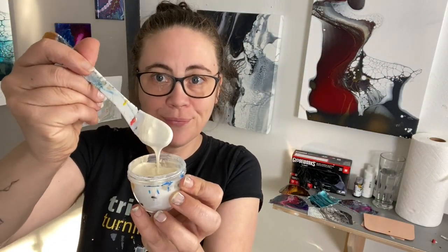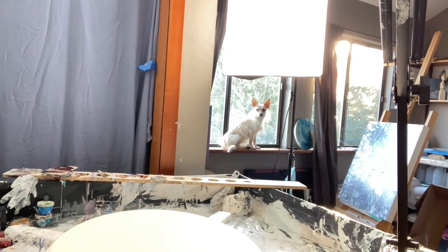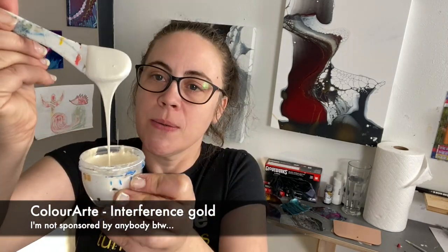Then I have this guy. It looks like Helga fur. I guess that guy. Hey Helga. Her color. She's a little rougher, not as sparkly. This is Interference Gold by ColourArte. And that is it. I have a black cell activator. My standard, it's Golden's deep gold and bright gold mixed together.